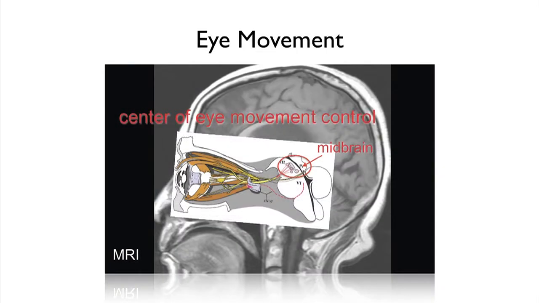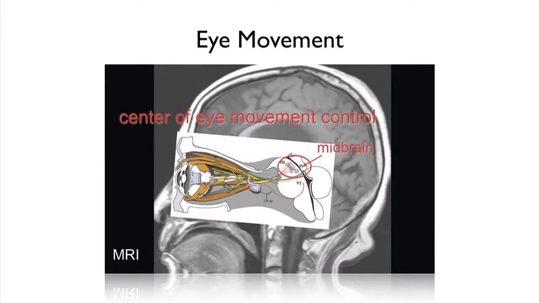This is an MRI scan, so it's an image of the brain. I want to point out that on the left side, your left side, is the nose, and on the right is the back of the head. The eyeballs are somewhere in the front here. This is right through the center, so the eyeballs are on either side. That's why you don't see them. It's basically through the nose. And the visual pathway goes from the front all the way to the back.